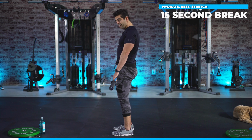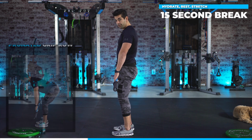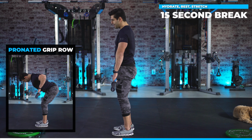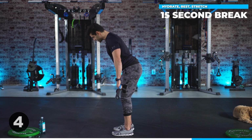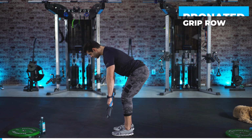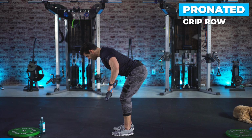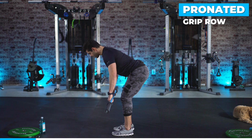All right, next move, we got an overhand grip barbell row, all right? Underhand grip's gonna be a little bit easier, but we're gonna try the overhand grip. And again, we're just gonna hit a little bit of a different part of the back. So we're gonna get in this bent over position, like we're doing an RDL, and then I'm gonna pull the elbows out and up, okay? So try and pull this bar towards the chest. Retract your shoulder blades and pull, and then we're gonna come back down, all right?